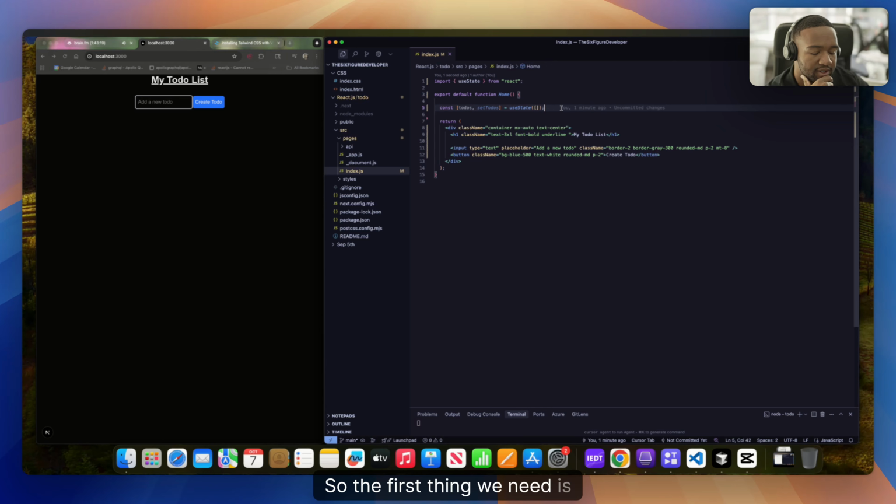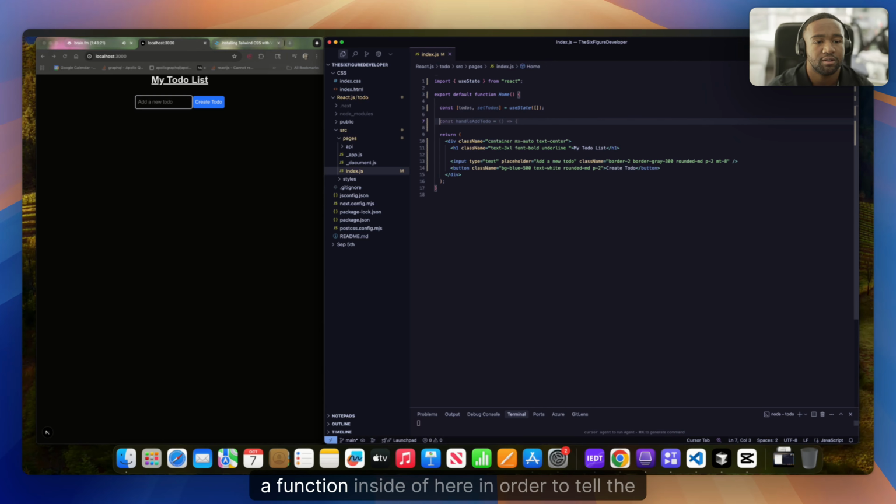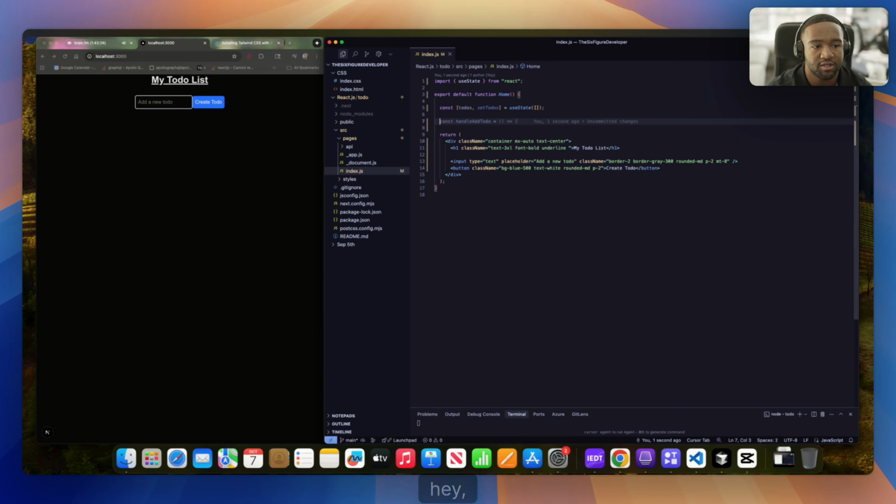So the first thing we need is a function inside of here in order to tell the application, hey, take whatever the user has put inside of that input and then put that into our todos variable right here. So let's create that.